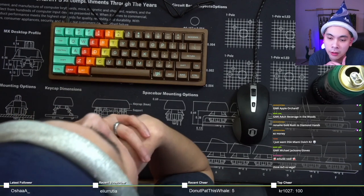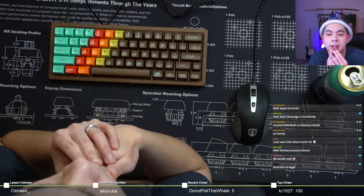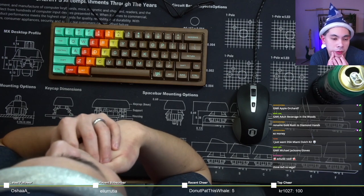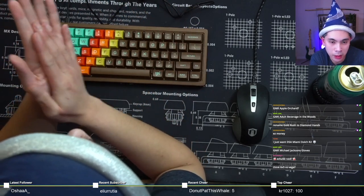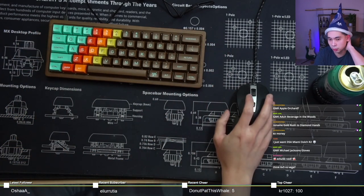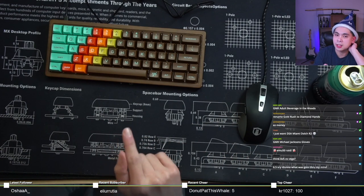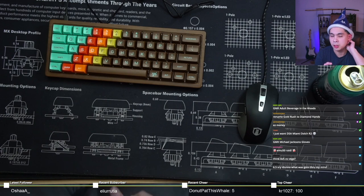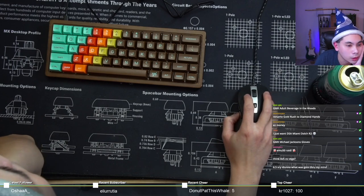Z Tefan says, think 6v5? Do you mean Think 6.5v2 versus Vega? I still have yet to build my Think 6.5, and I have yet to receive my Vega, but once I build both, I'll probably be able to tell more. But just on paper alone, the Vega looks like it's going to be the board that sounds and feels better, but the Think 6.5 is, in my opinion, going to be the board that looks better. So I guess it depends on what you're going for.